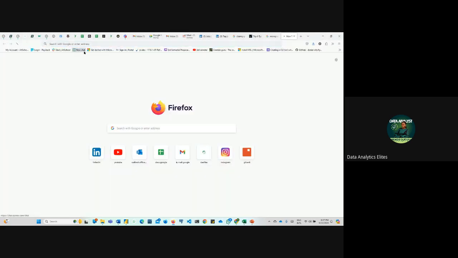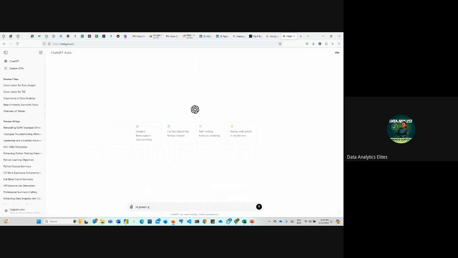So let's just use ChatGPT, and I'll tell you how I sometimes prompt it to give me answers. In Power Query, I want to do today's date minus employee DOB to get their actual age.